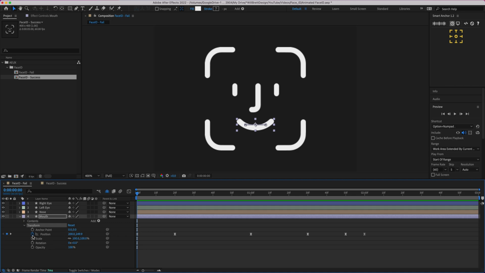As you can see, it's got this blue stopwatch on it, which means that anytime I make a change on here, it's going to automatically apply a keyframe for me, like so. So I'm just going to undo that with Command Z. If I turn that off, it removes all the keyframes because they were all applied automatically, and I would need to apply a manual keyframe each time I wanted to add one, but I'm going to add them back in.